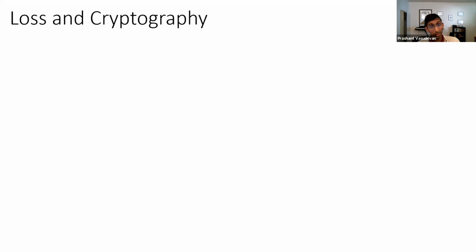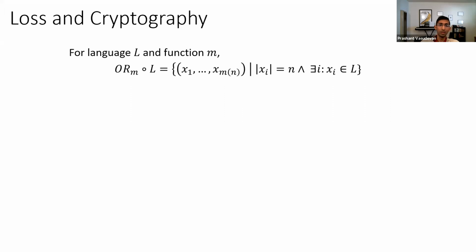And in fact, even with respect to the relations to cryptography, these reductions have been studied in the past. In particular, the reductions studied in this context were for languages of this specific form, right? You construct a composite language, where you take a language L and compose it with the OR function. Say you take m instances of L and ask whether there exists one of these instances which is contained in the language. So this is OR composed with L.